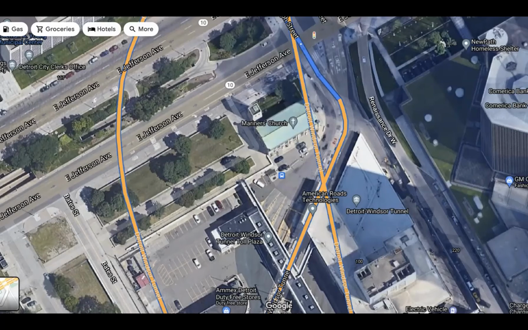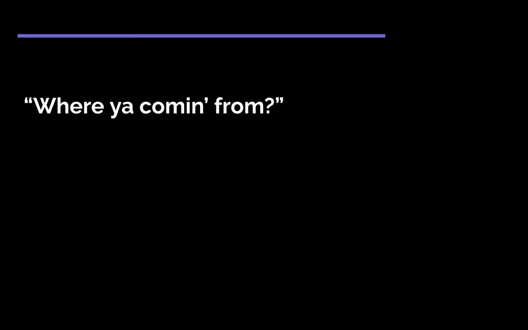I get to the other side in Canada, and I got a couple of questions which I wasn't really prepared to answer. Where are you coming from? Well, that one's easy enough. I'm coming from Detroit. My sister-in-law is there, and I'm just exploring Detroit. Where are you headed to? And I didn't have an answer for this one. I said, I'm just here to check out Canada, right? Not having a clear answer here ended up being a problem for me, because he just looked at me and asked me to explain further.